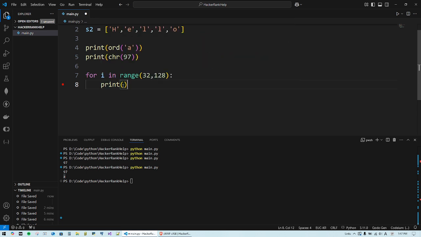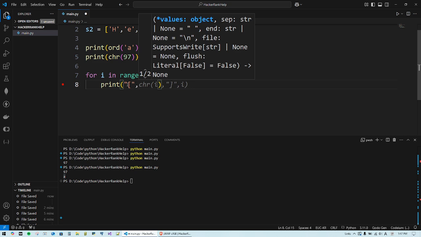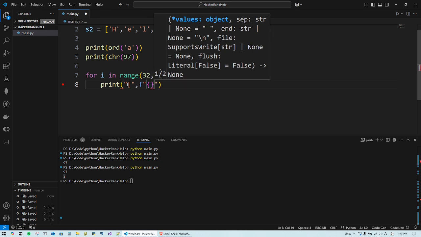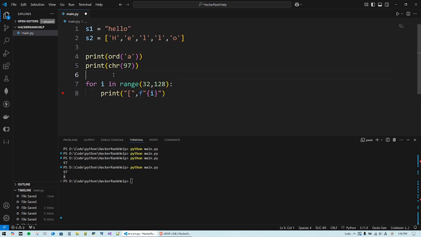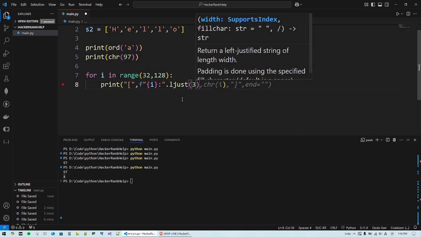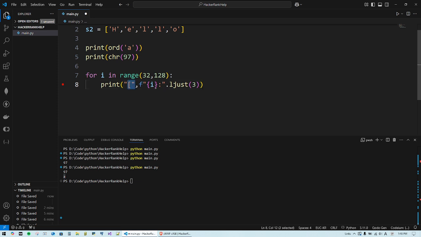So first we will do an open square bracket, and then we will do a format, which can just be the i, which is the index that we're going to be grabbing. And then we can use left justify to make this specific string only have a width of 3. Maybe I'll make it 4 just in case.